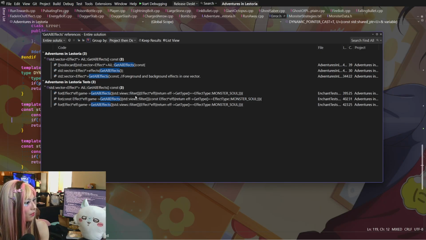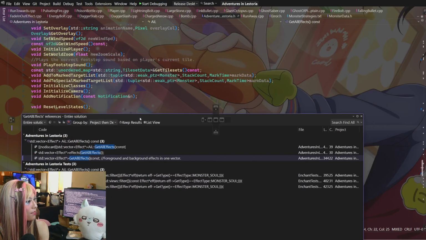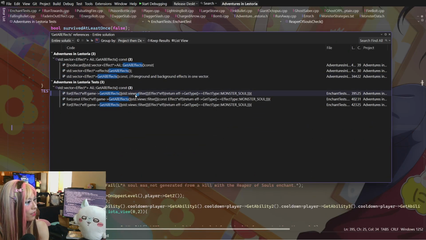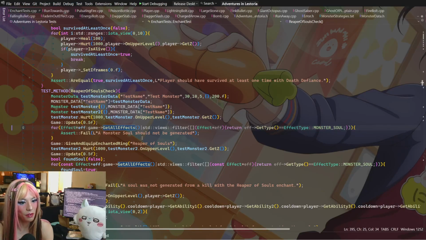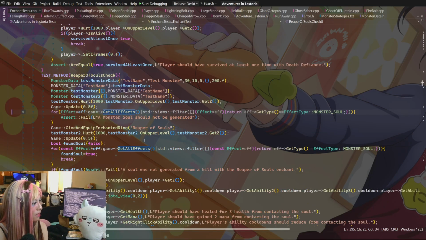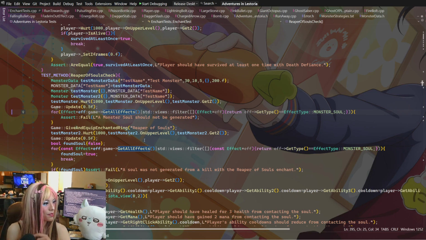Okay, I'm seeing one here, which is get effect. And then I see the declaration, and then in what appears to be a unit test, that's where we use it. Oh, okay, that's interesting. We're using it in unit tests.